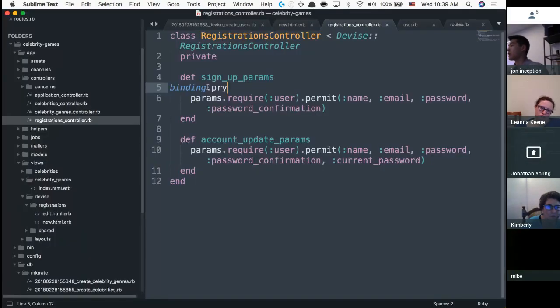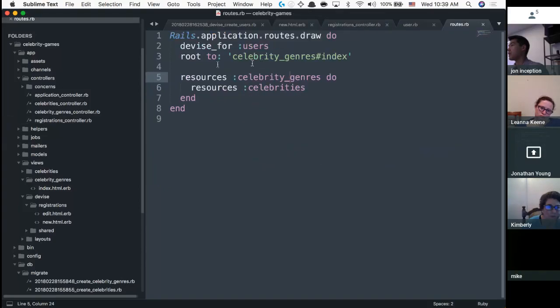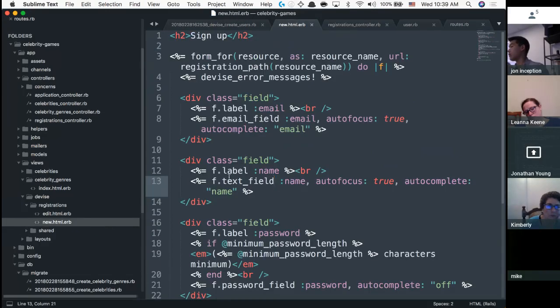What's happening is, if you take a look inside of routes, it's saying I'm using Devise for users, meaning that, hey, Devise, just take care of everything when it comes to views and everything when it comes to the controllers with respect to the routes. So when you say that you want to take over for things, I took over for all the views, so I got that name field on our form.